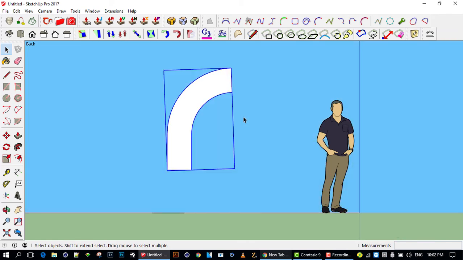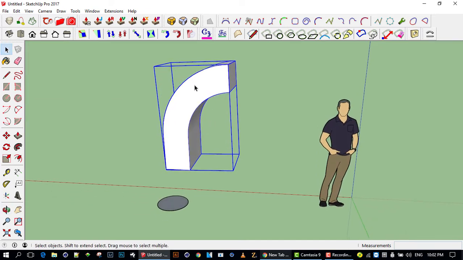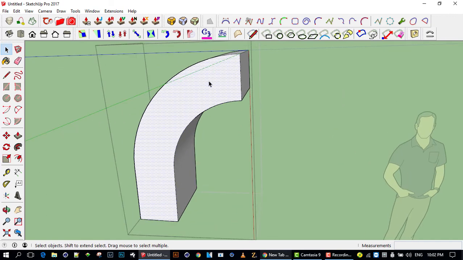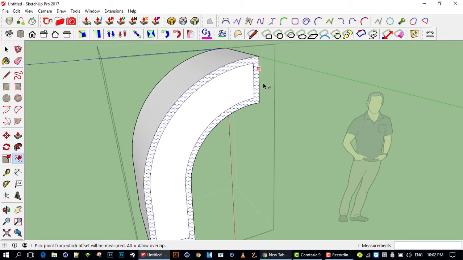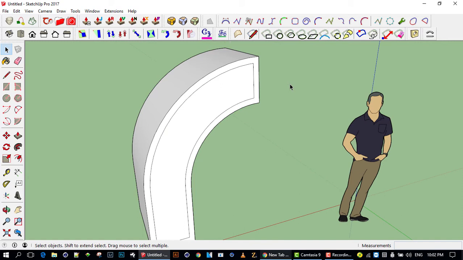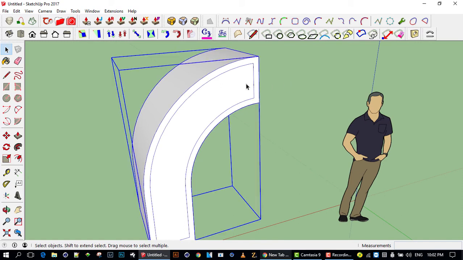Initially, I had two keys, one for parallel and one for perspective. But I found that if you allocate one key, clicking it once and clicking a second time will switch between the two. That's why I've now reallocated it to a single key. Then the O key is for offset. In this case, you select here and the O will create an offset. There are other tools that do brilliant offset work, but for most of the stuff that I use, the normal offset currently serves me very well. So O is for offset, and I try to use letters of the alphabet that make a bit of sense for me.